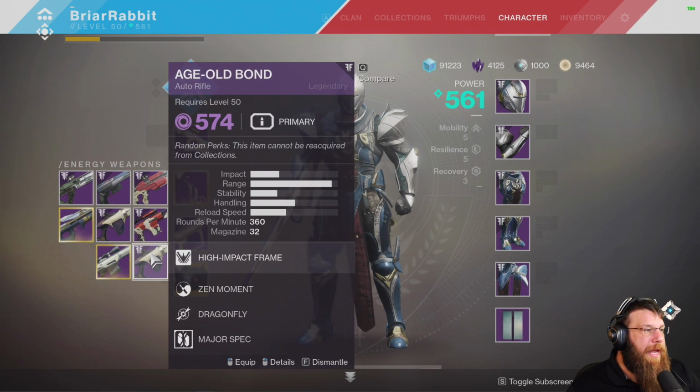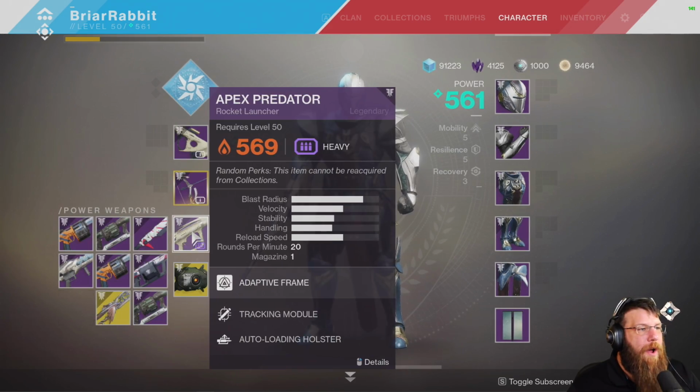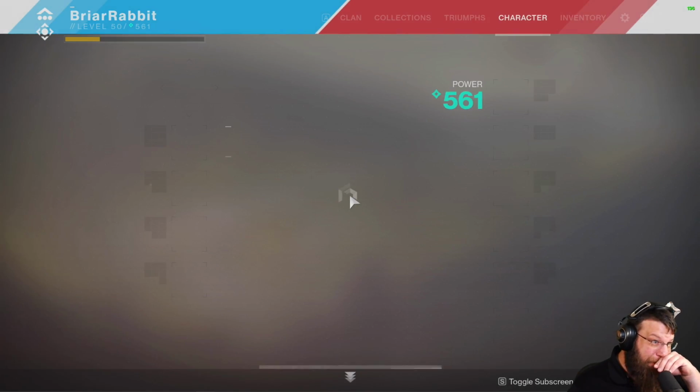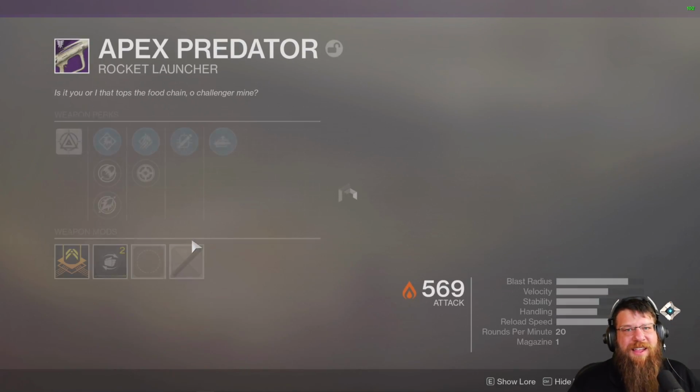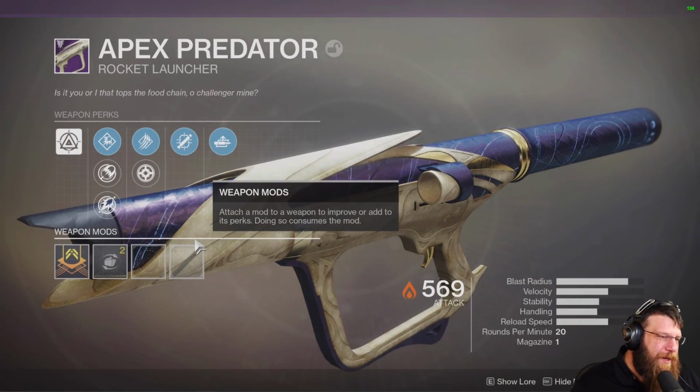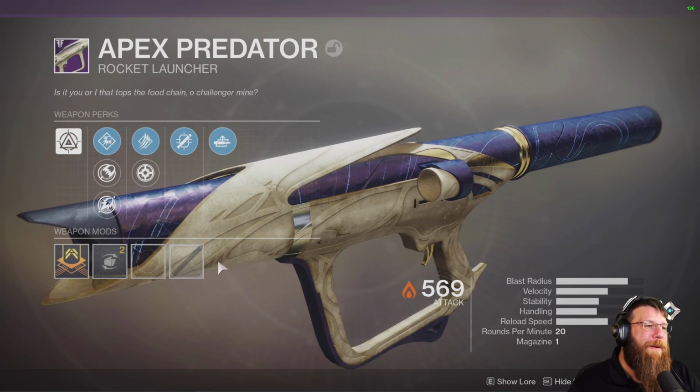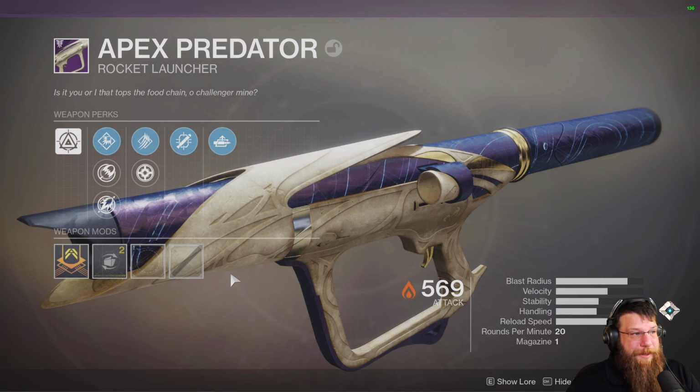What else we got? We did the age-old bond. I think that's it. Oh, we got the Apex Predator. So, Apex Predator. It's a rocket launcher. Rocket launchers aren't really in fashion right now. Sleeper Simulant, Whisper of the Worm, what is it, 1,000 Voices that you get from the raid right now, they're much more popular weapons.